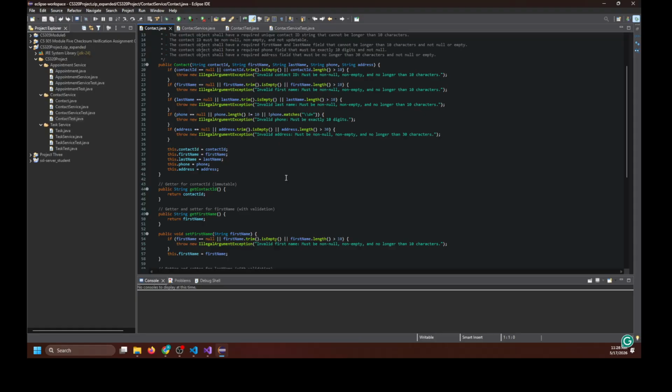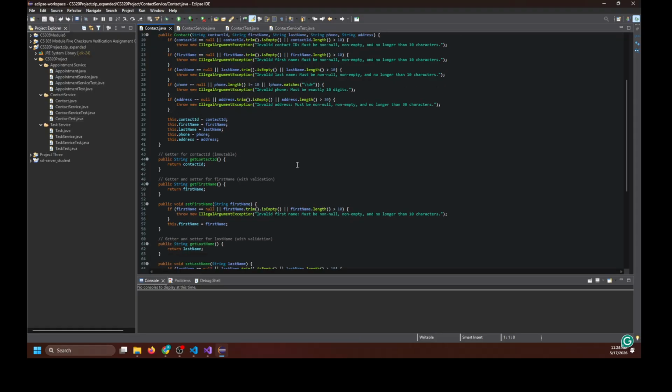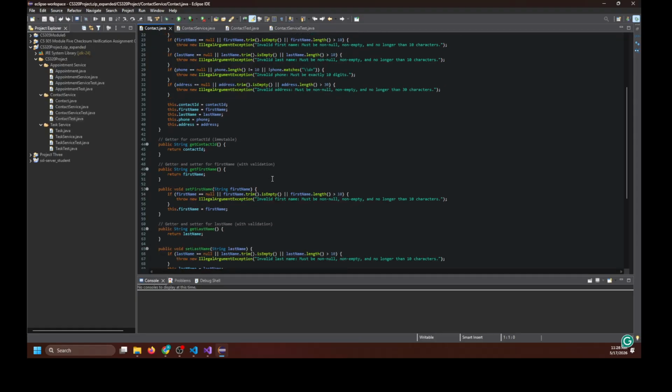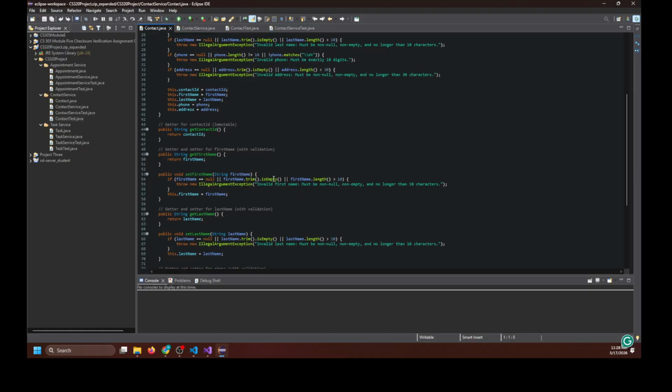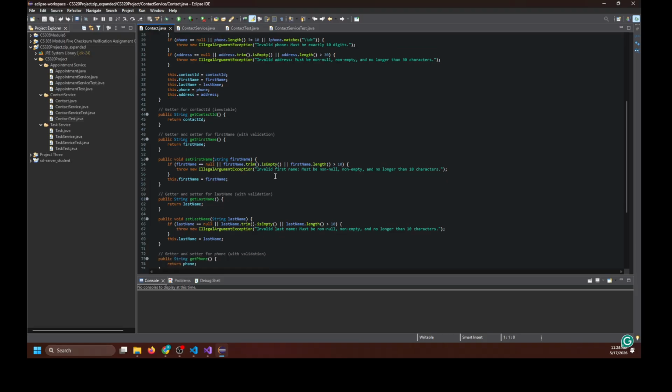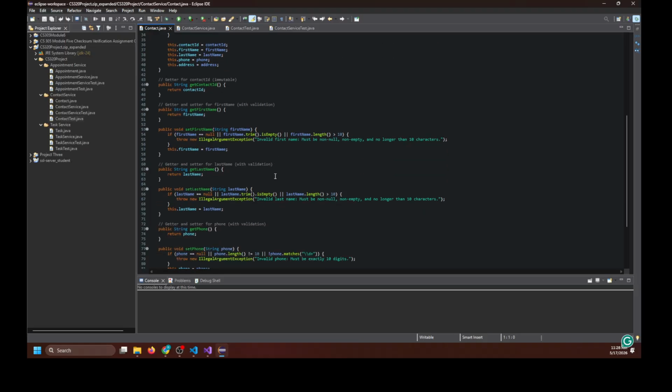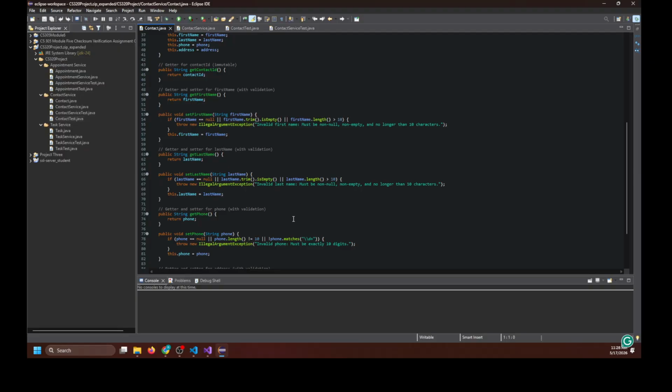The Contact class already includes validation rules. For example, the contact ID cannot be null or empty or longer than 10 characters.